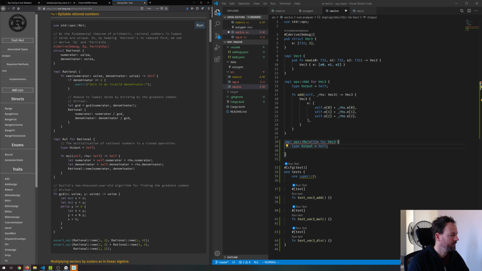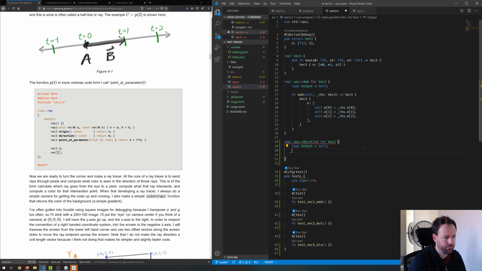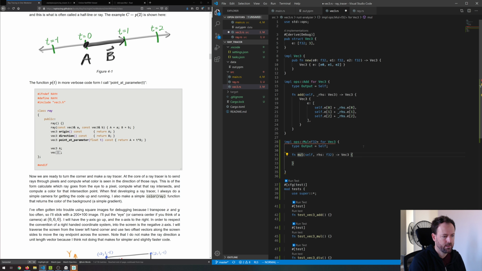That's pretty easy. Anyway, so what we're going to do is output is self, and then we're going to have a function mul, which obviously is self, and then we'll have right-hand side, and the right-hand side will be a float, and this will return a vector. And then what we want to do, well, actually, you know what we can do?